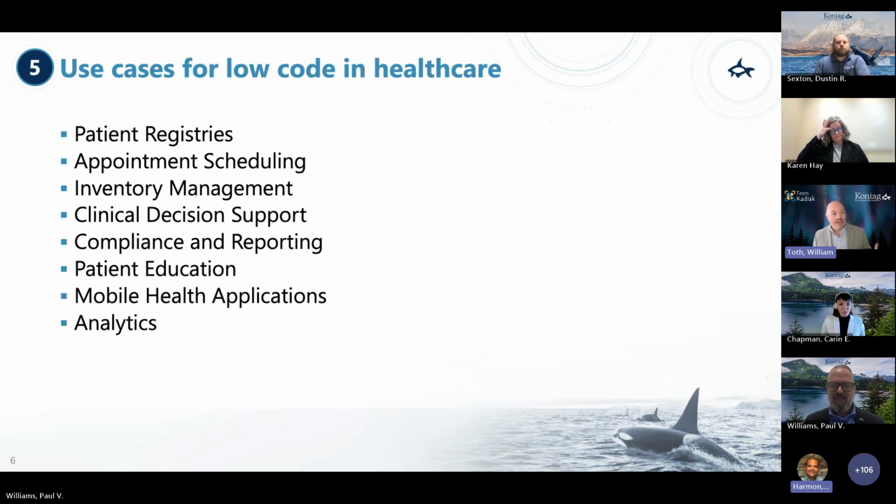Or, hey, we have a new vaccine that's going to get released in a week and a half, and we have no way to track this in an inventory system. And our current system is going to maybe take 6 months to add a new vaccine to. How are we going to do this? So this provided opportunities to do that, especially for complex things that were changing very quickly.